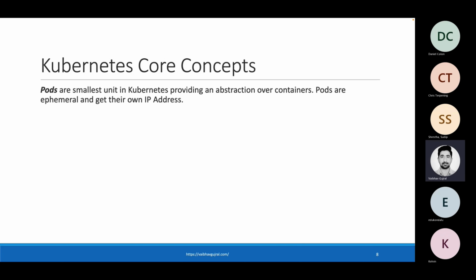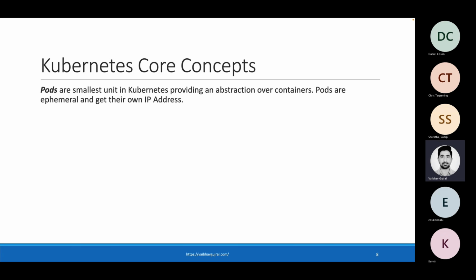You can have Docker containers in Kubernetes. You can run Docker containers, but you don't run containers per se. You have to wrap them up in pods, and you run pods inside Kubernetes. There is no container object in Kubernetes. The object is called a pod, and a pod can have one or more than one containers.